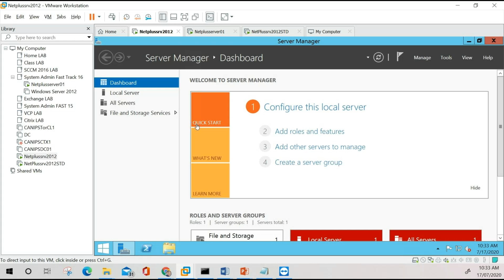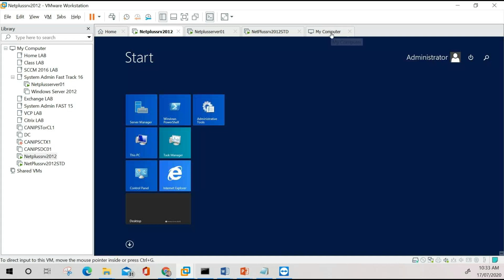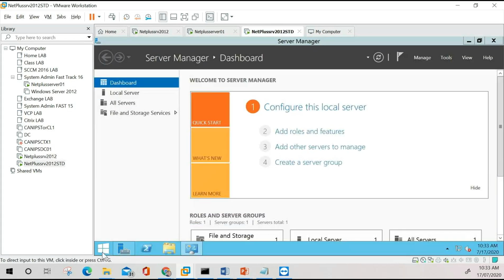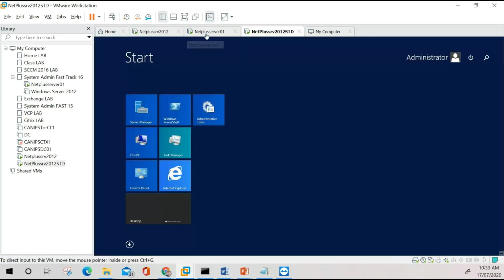The big difference between the two is here. You can create unlimited VMs on this one as well, but after 2 VMs, there will be a charge. Microsoft will charge for those licenses, whereas in Data Center, you have an unlimited option. Obviously, you're paying more for Data Center. So in terms of interface, no difference. You can click on Start on this one, and you can click on Start on this one. It's exactly the same.